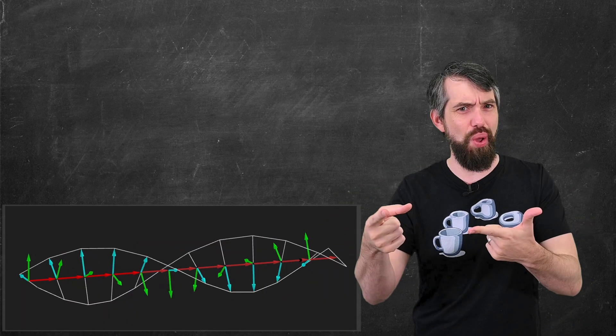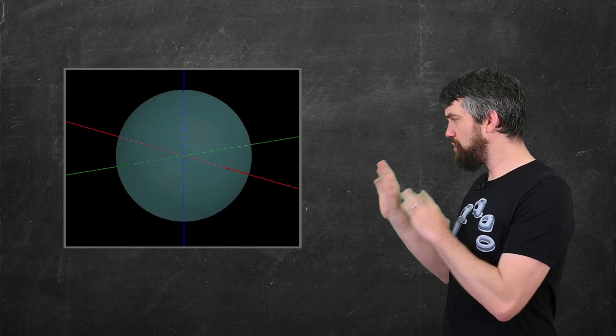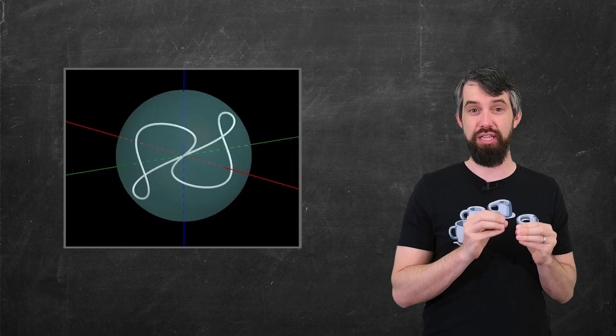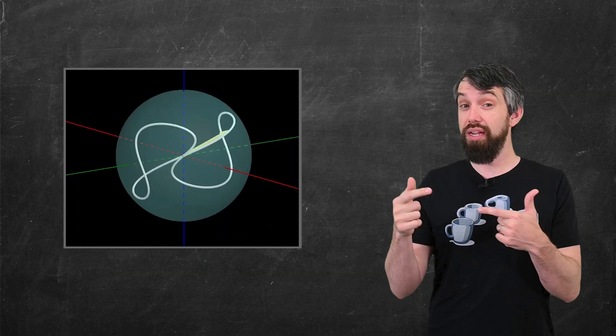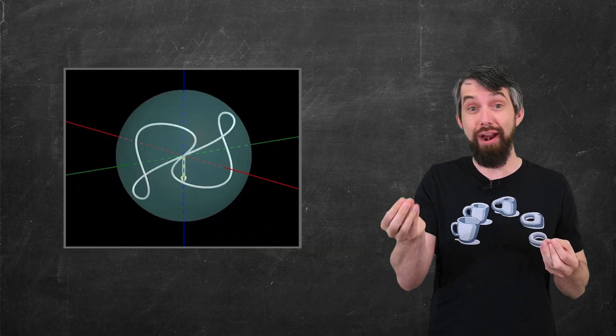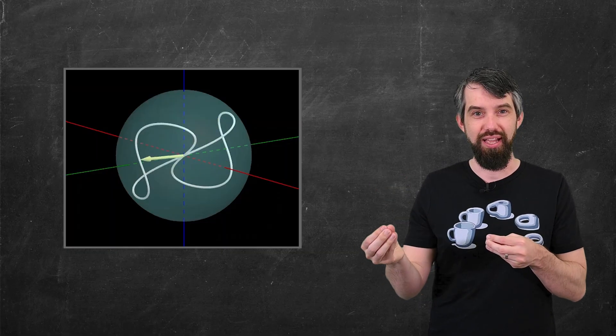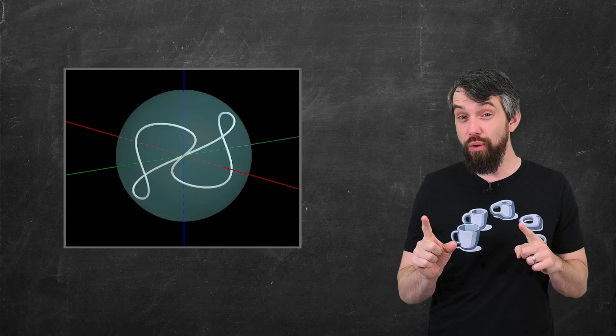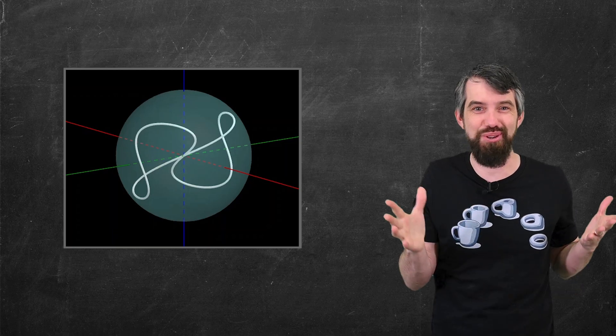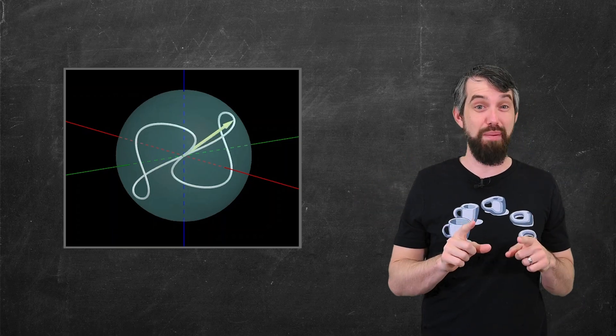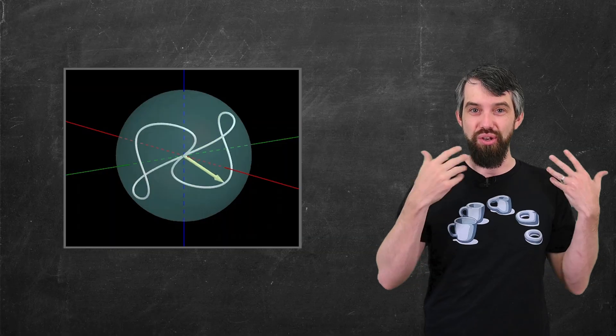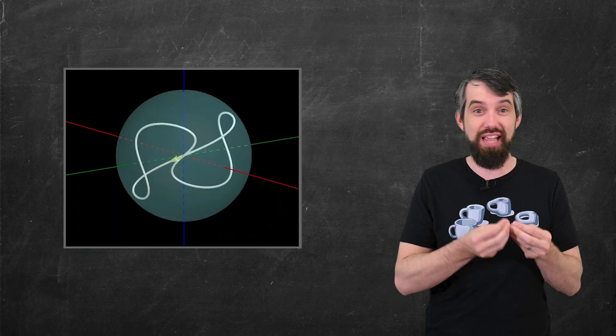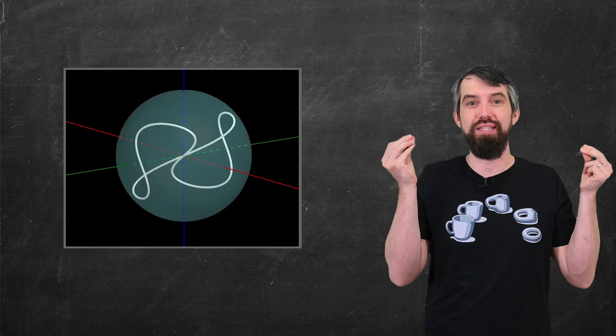Alright so let's go back to my ball with gluing of antipodes model that I have here. Consider for example this path that I've isolated in white. As I move along in time the vector from the origin out to wherever I happen to be along the path is consistently changing. So basically a path in that ball is going to be kind of like my twisted belt. Note by the way that if I have a point right at the origin that just says don't do any rotations at all and this particular path that I've come up with here well it has no rotation at the beginning of the path then it rotates a lot through the middle and then finally no rotation at the end. Kind of like I had with my belt where I always left the endpoints fixed.